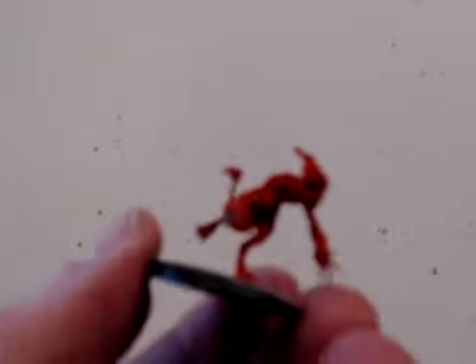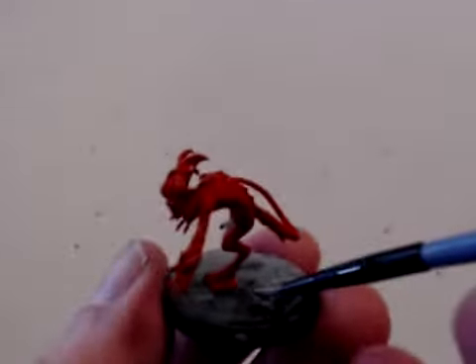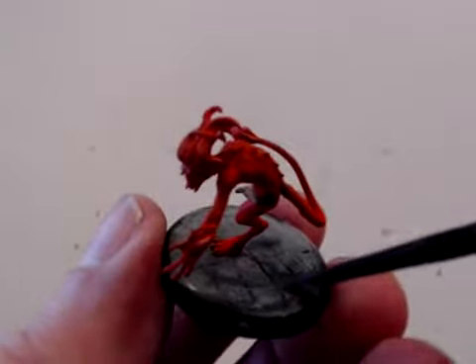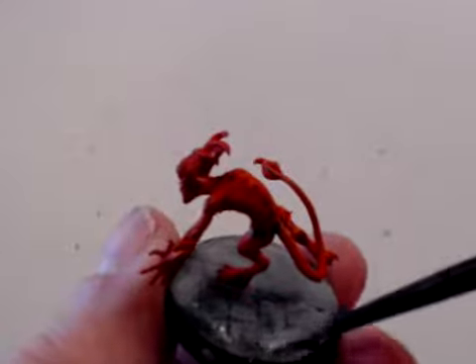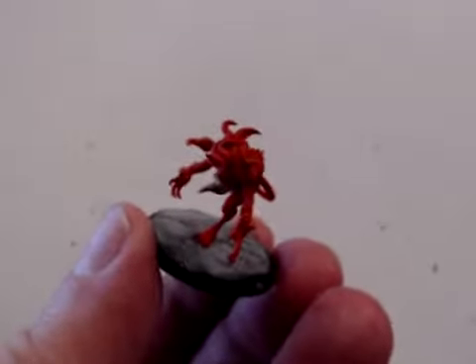There is one more base coat to do — Uniform Gray, Army Painter Warpaints. Get that done and apply to the other two models, then start shading. I'm going on the base with this hand-sculpted technique. When a model has a tab on the feet and a slot-style base, that's trickier to work around because the tab provides stability, whereas a model gluing straight down on its own feet gives you more choices in what you can do.